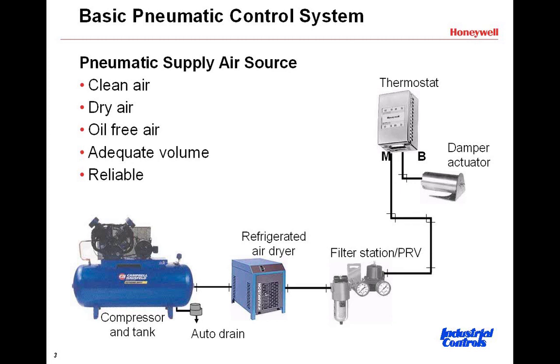There are means to clean systems like this if they've become contaminated. They typically involve breaking the system down into pieces, isolating, and flushing. There are products from New Calgon, for example, that allow injection of a solvent into the airstream — typically after all final devices have been removed from the airlines, since we don't want to flush dirt through the fine orifices in thermostats. Should systems get out of hand, there is hope: you don't have to open walls or tear out piping — it can be flushed in place. But that must be evaluated on a building-by-building basis depending on how fouled the system is.